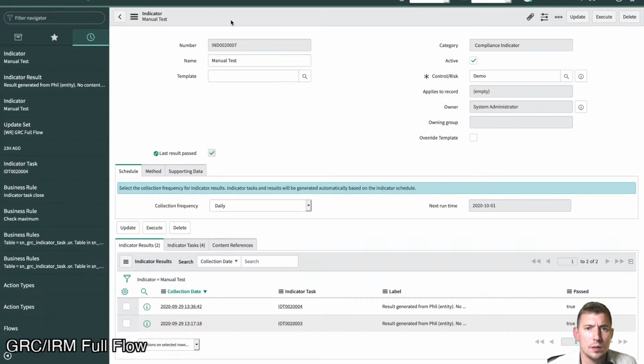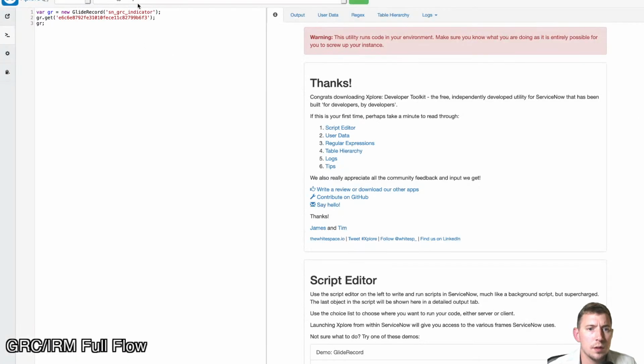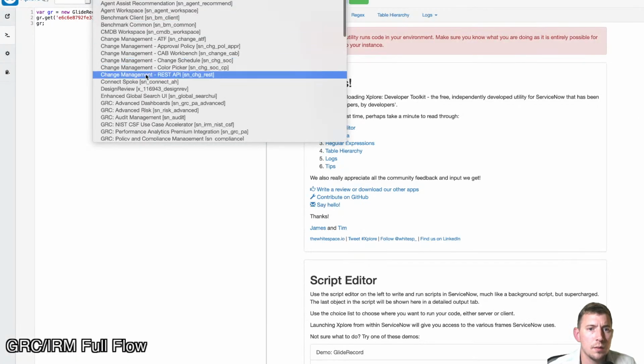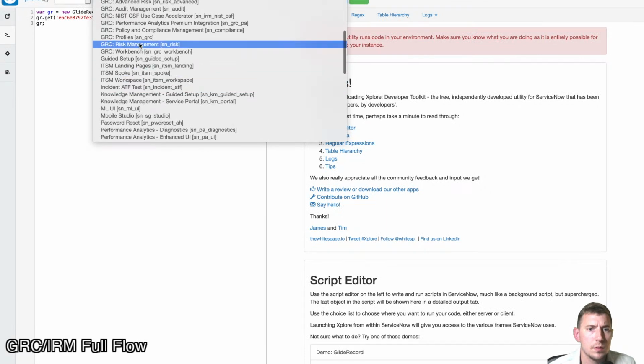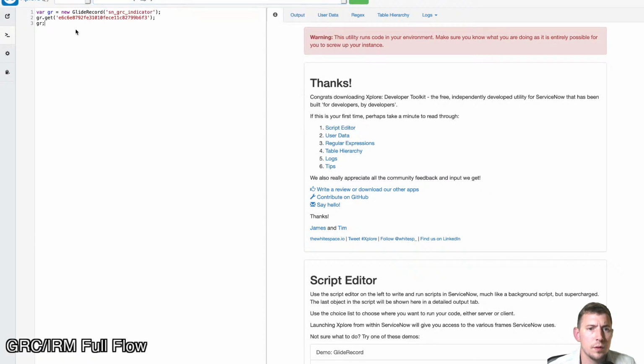What I need to do, I shouldn't have closed Explore. If I do the same thing again quickly in here, profiles, I'm going to say gr.set value last result passed false, gr.update.